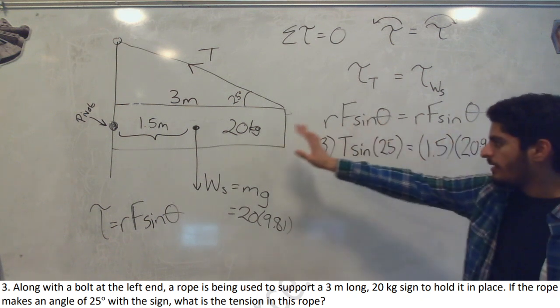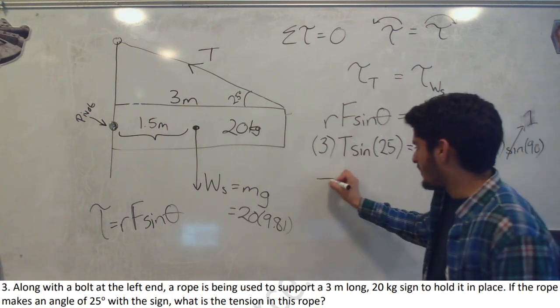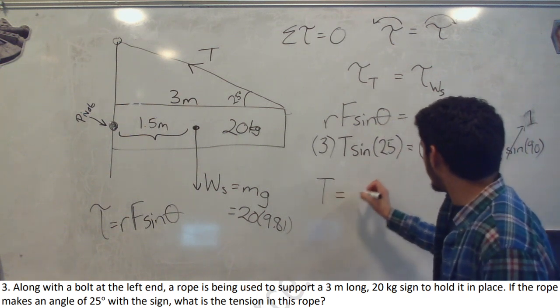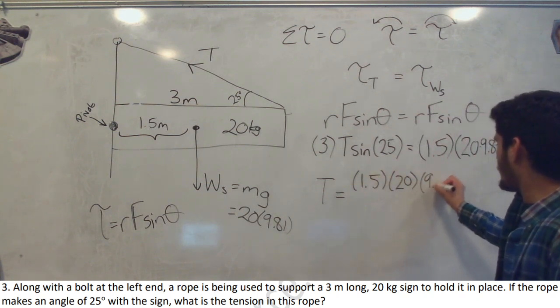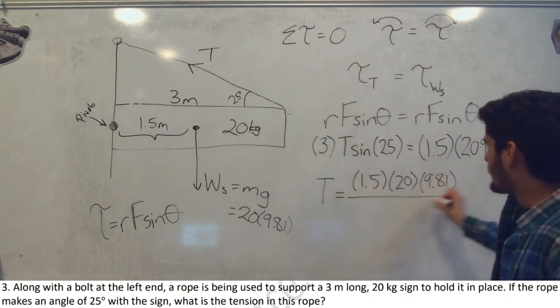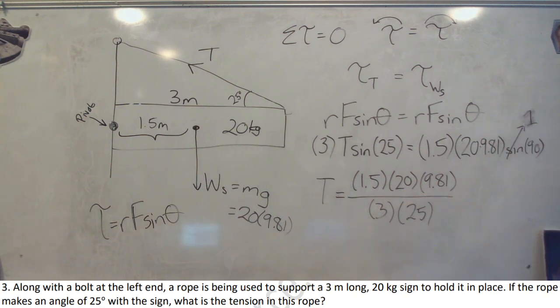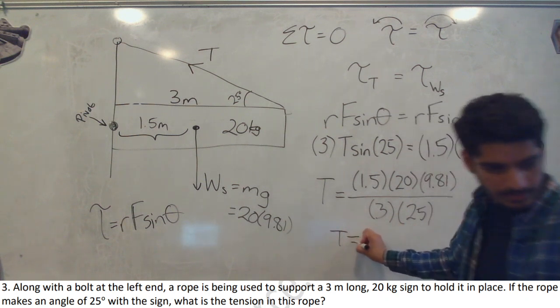And so now, this is just an algebra equation to solve for that variable T right there. And so, simplified for the people at home, tension would be equal to 1.5 times 20 times 9.81, all of that divided by 3 times sine of 25. And again, we have a lot of numbers here. I strongly would urge you to use lots of parentheses in your calculator rather than jamming it all in together. It's never a good idea. And so when you do all of this, you should hopefully get 232. T is equal to, can you see that? Okay.